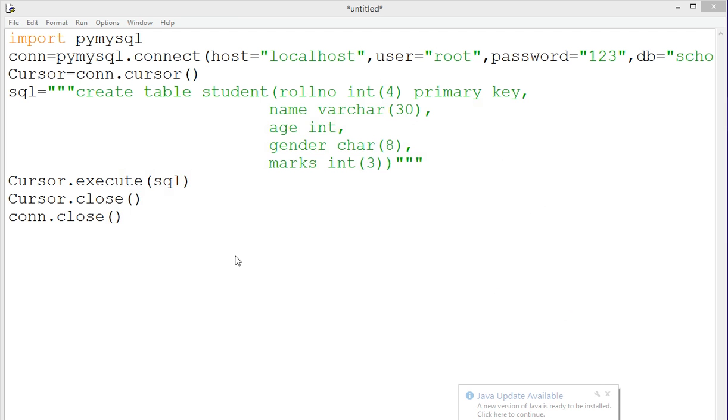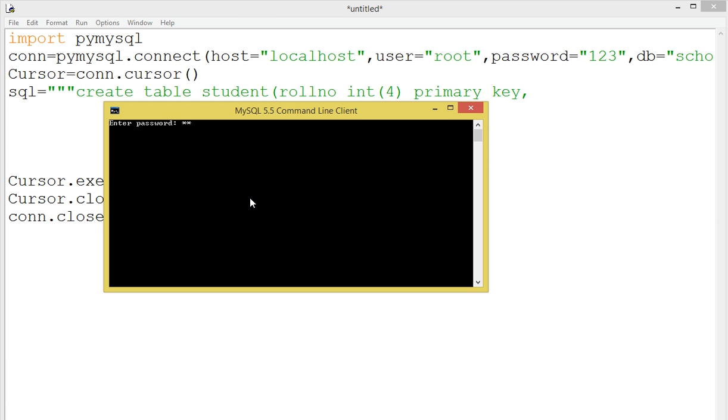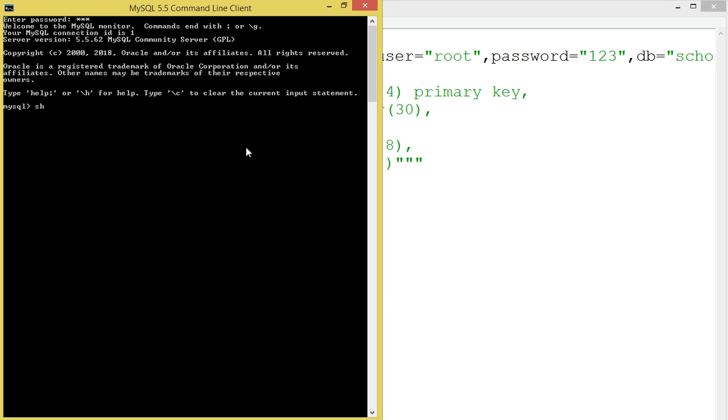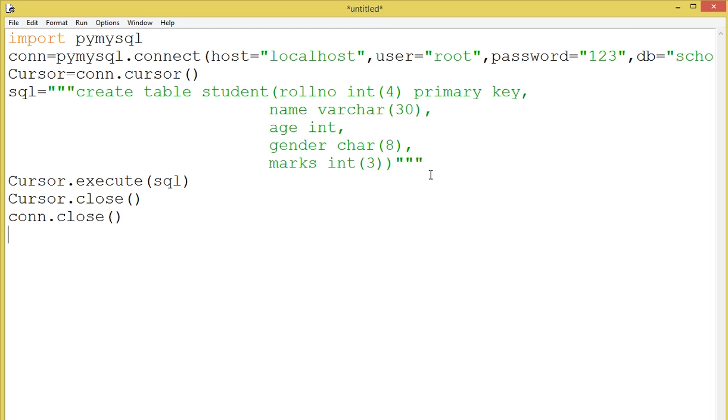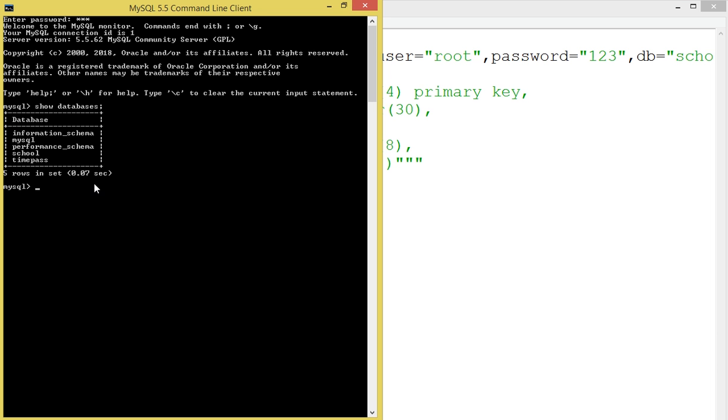Before executing this program, we will see SQL first. Let's see. Now see, the show databases command we will use first. Okay. Now see, I have created one database, that is school. We will make the table in this database school by using this Python code.